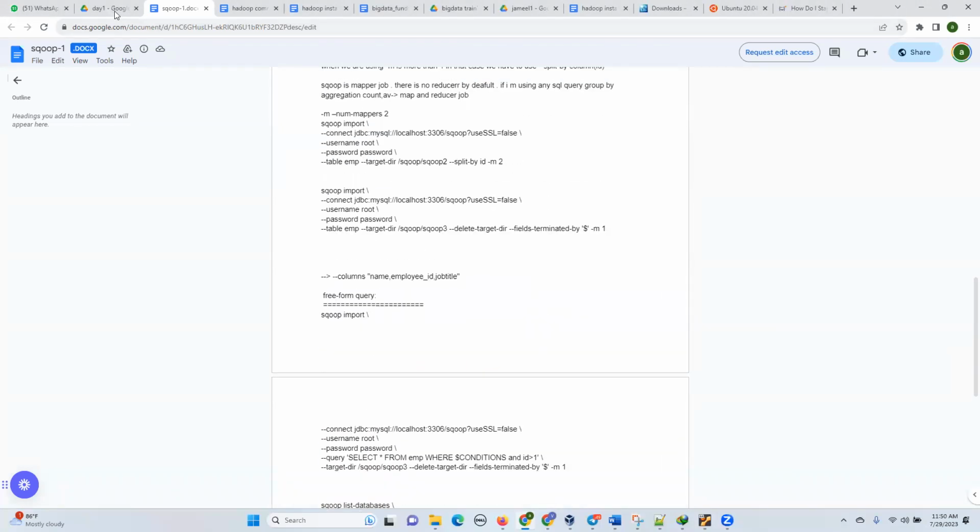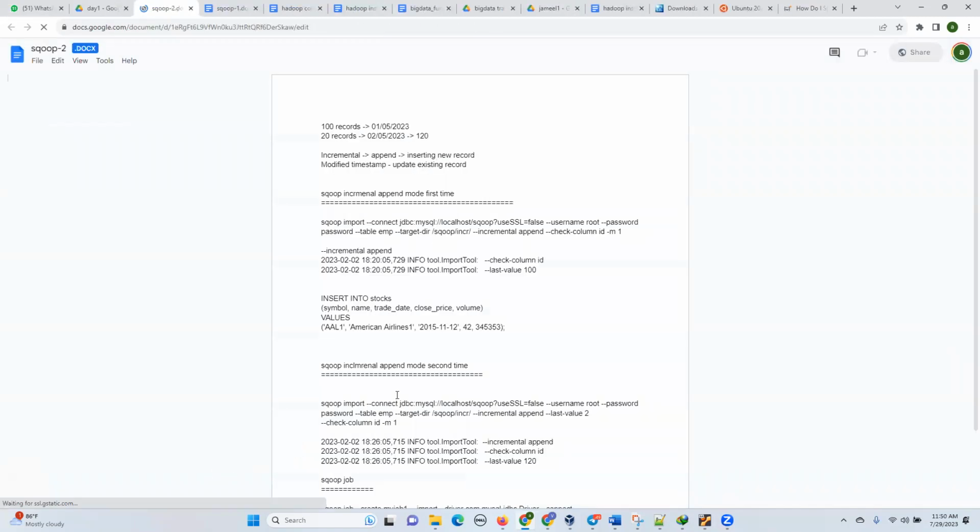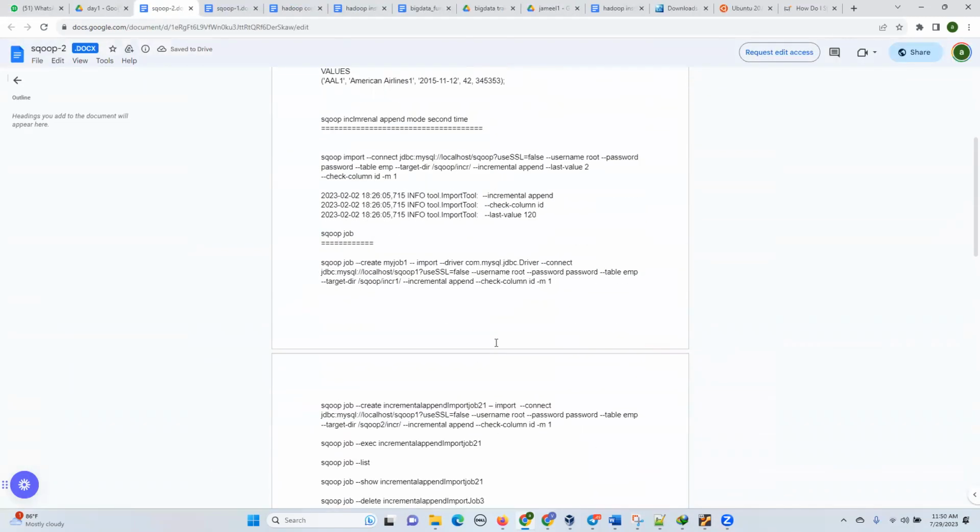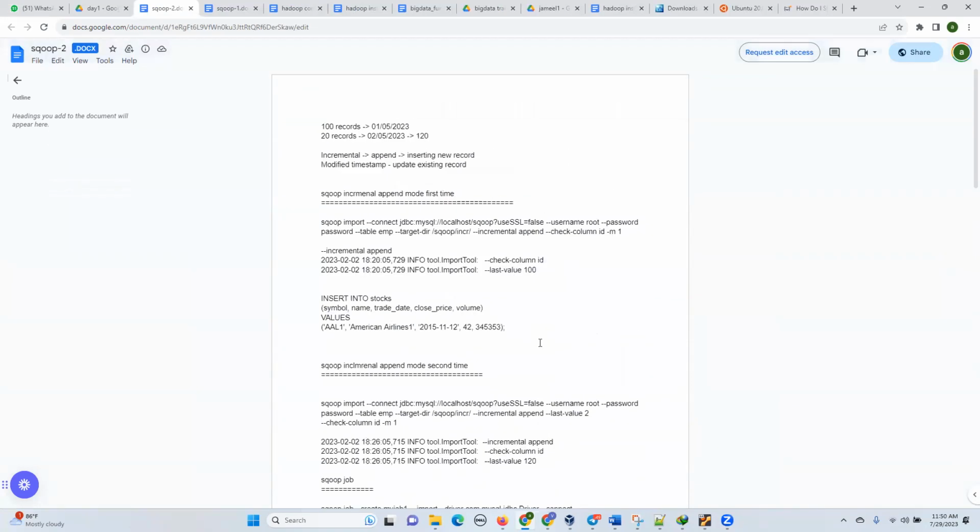Next, one more document is there, that is Sqoop job and incremental load of the data. This is the most important concept in Sqoop, right? Sqoop job, and how to do Sqoop incremental load. Data is not loaded into the Hadoop file system only one time. You have to do the incremental load, right? Today some data you got, you load it. If you don't have any incremental process, what will happen? Suppose today you got 100 records and tomorrow you got 20. Do you want to import only 20 or do 120 again? Definitely you would not like to import all 120 again, right?